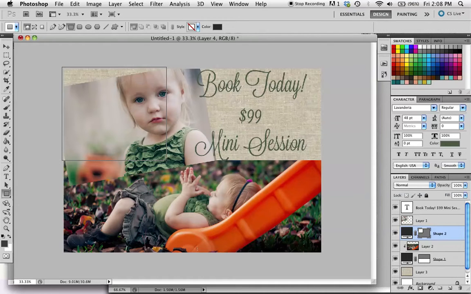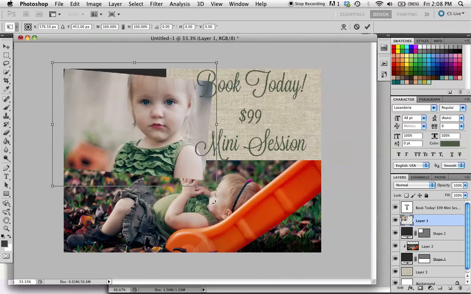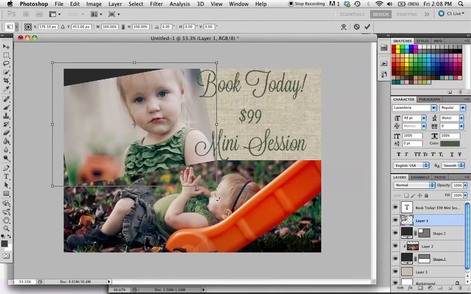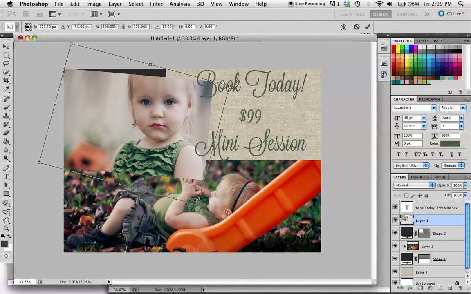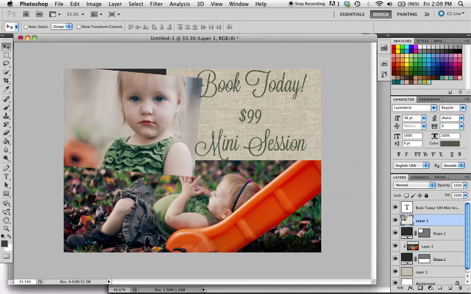Let's make it that big. And now we want the image straight. So now we're on the image layer, and we're just going to straighten it back. Oops. That's going to be difficult to do with a slow computer. Come on. Okay, it's being difficult, but alright, so let's make sure that layer is selected.